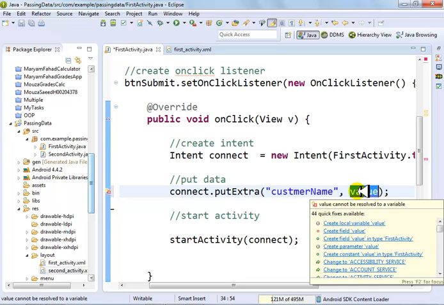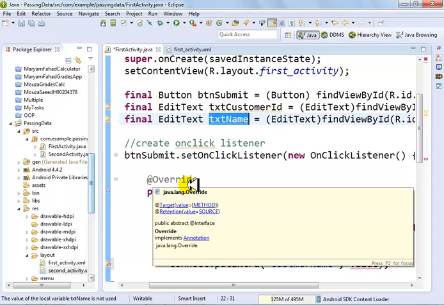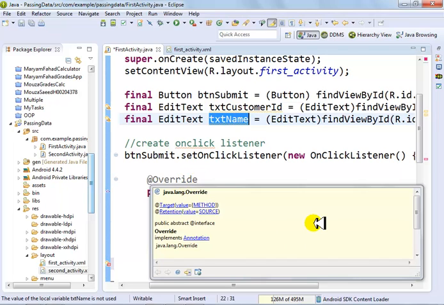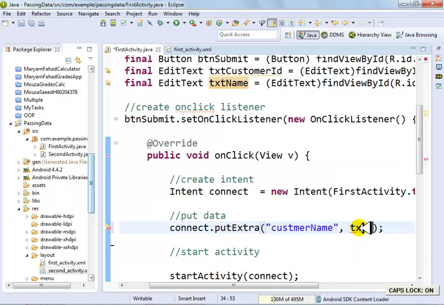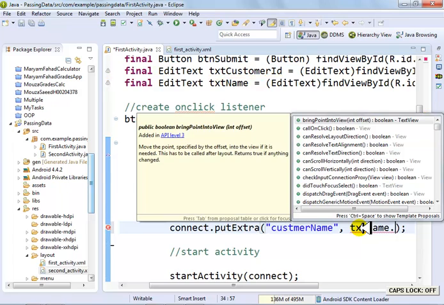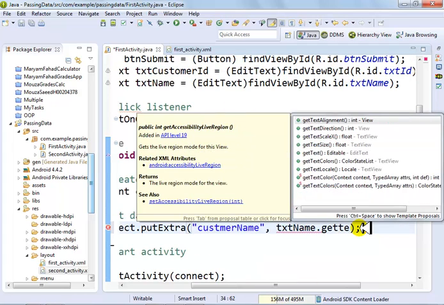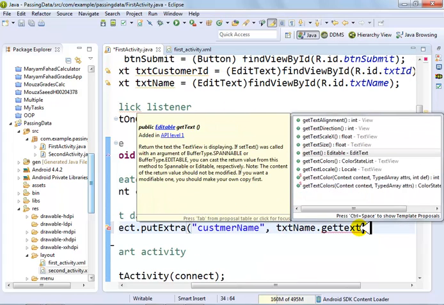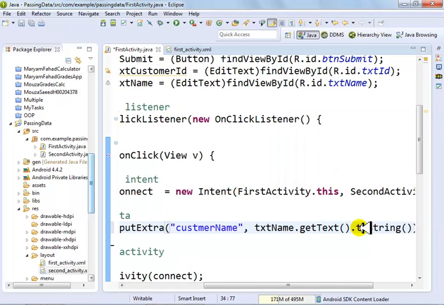My wife's name? No, not any name. This name.